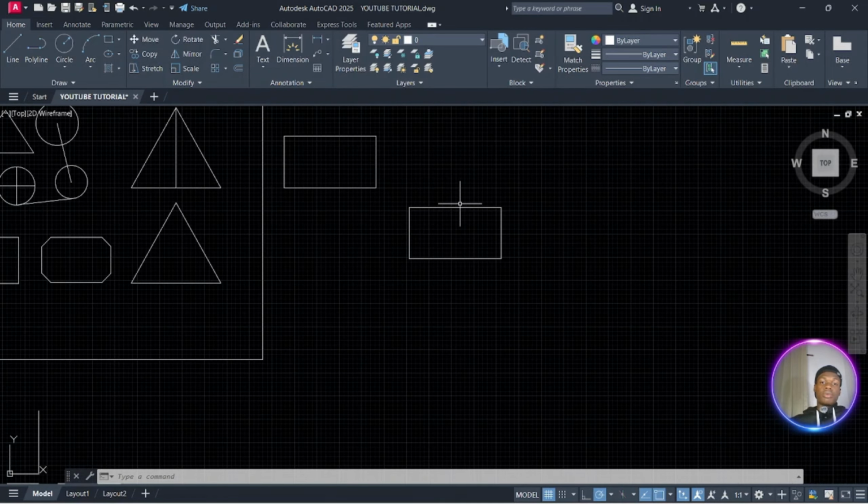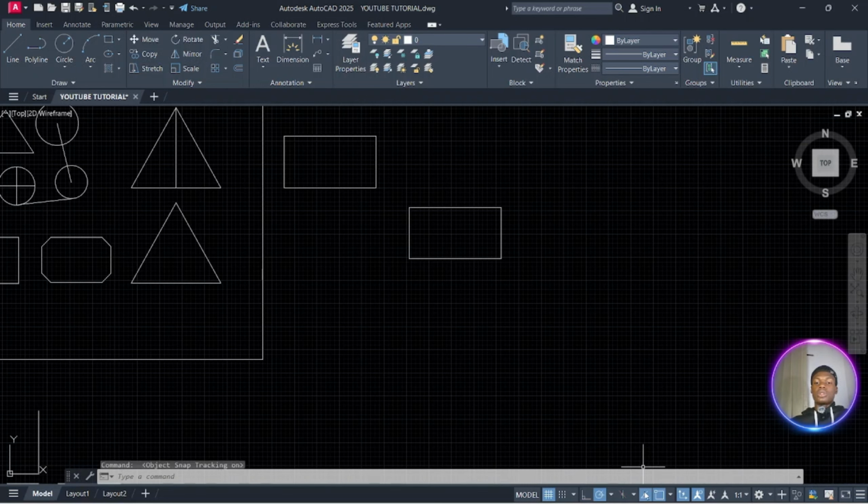Let's take, for instance, I want to draw this particular rectangle right here, without knowing the dimensions of these ones, which are actually there before. From these 2 rectangles, I want to produce another one. So the way we are going to do it is we are going to be making use of the object snap tracking. The object snap tracking works in this way.